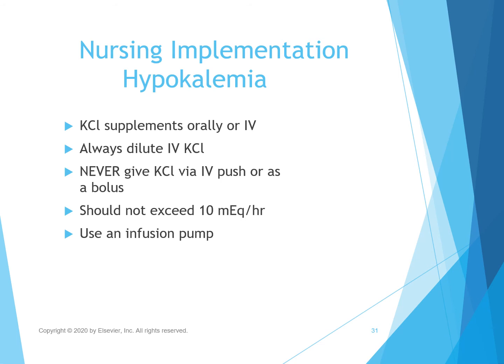Potassium also can sting, so sometimes it is hard for the patients to tolerate. It seems to burn a little bit when it's administered IV, so sometimes giving that through a central line is better. Even if you had a central line, the maximum amount you could give per hour is 10 milliequivalents.